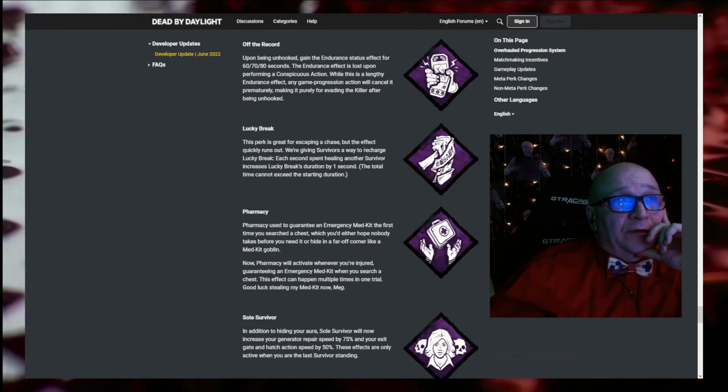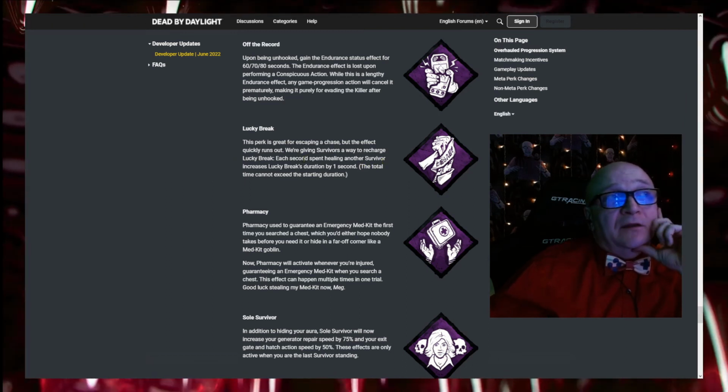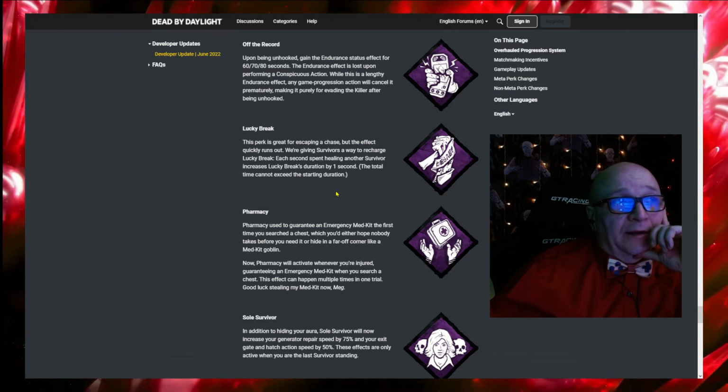Lucky Break, great for escaping chase, but the effect quickly runs out. We're giving survivors a way to recharge Lucky Break. Each second spent healing another survivor increases Lucky Break's duration by 1 second.